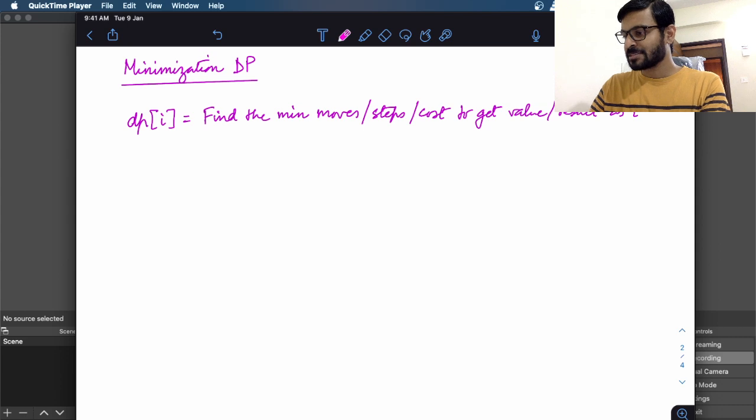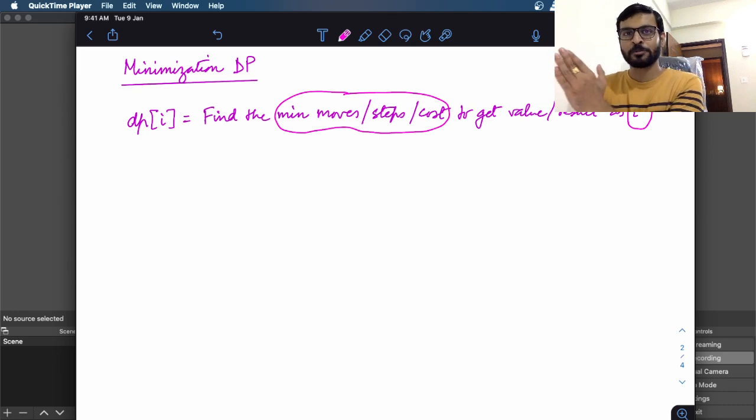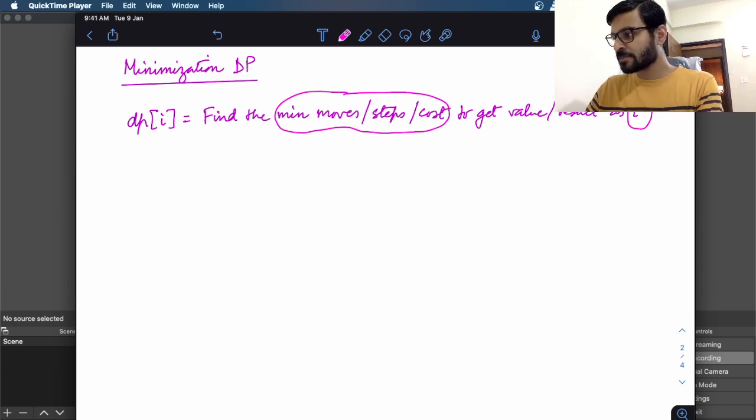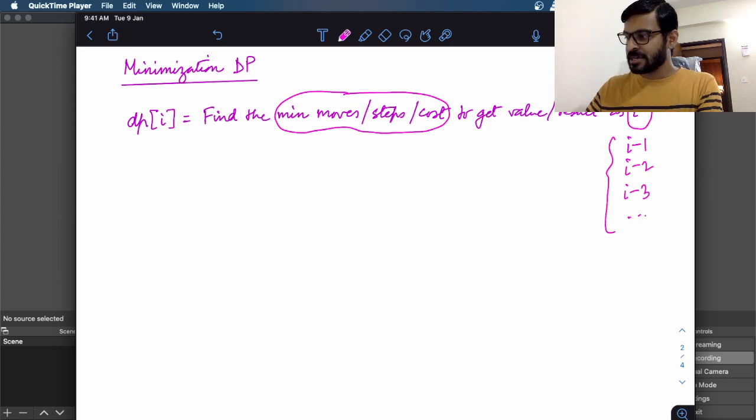And now the catch over here is that this happens in moves or steps, and what is going to be the approach for i? A similar approach exists for i minus 1, i minus 2 or lesser values. And somehow if I know the answer for i minus 1, i minus 2, i minus 3, and lesser values, then calculating this becomes easy.